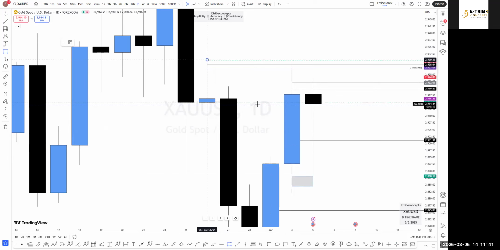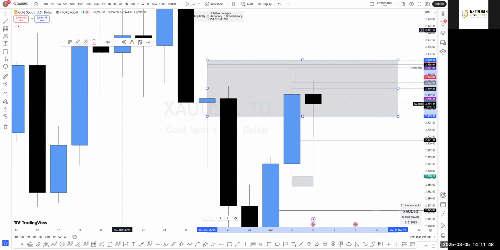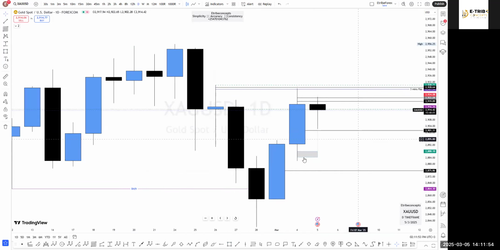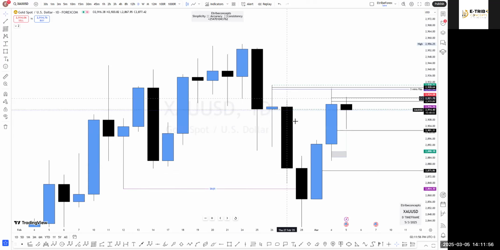So I gave you a secret. You see, the whole of this zone was daily area of liquidity, which means we have a lot of sellers here. But the question is, which is the best area to enter? So I waited for the market to come into this zone, which happened yesterday, the evening session, and then during the New York session, and then the market started dropping.